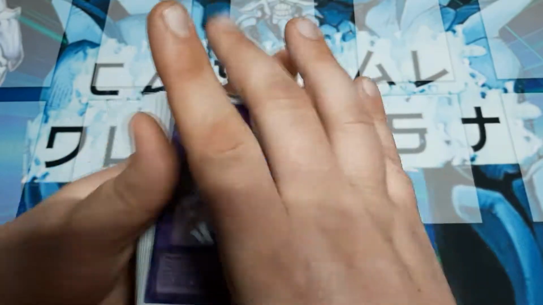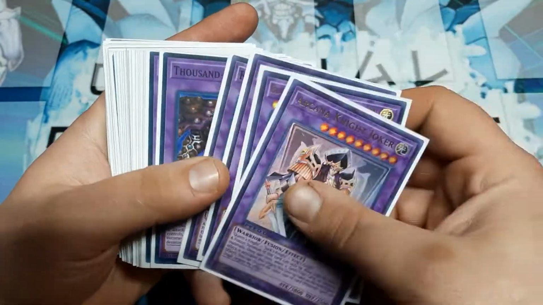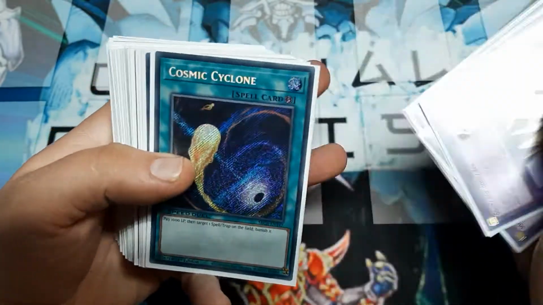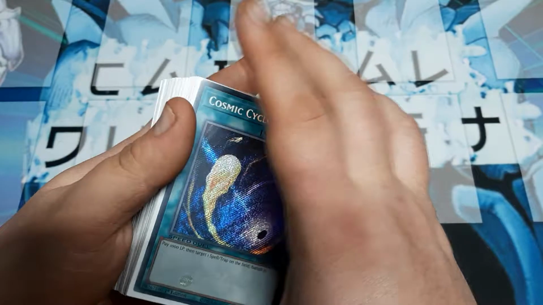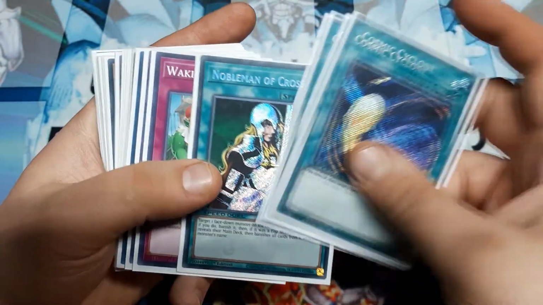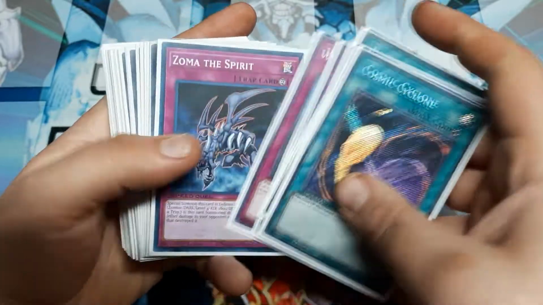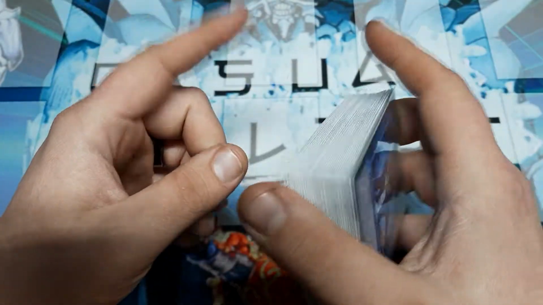Going over to the extra deck, we're going to run my standard Arcana Knight, Blue-Eyes Ultimate, Ultimate, Senshi, Restrict, and Restrict. And going to the sideboard for the second and third game matchups, double Cosmic Cyclone, one Cross Out, double Waking the Dragon, single Zoma the Spirit. So if you guys were just interested in a Beast Warrior Speed Duel deck list, that has now been provided.